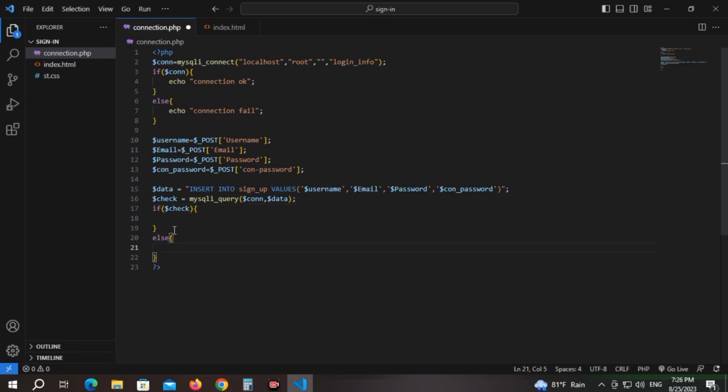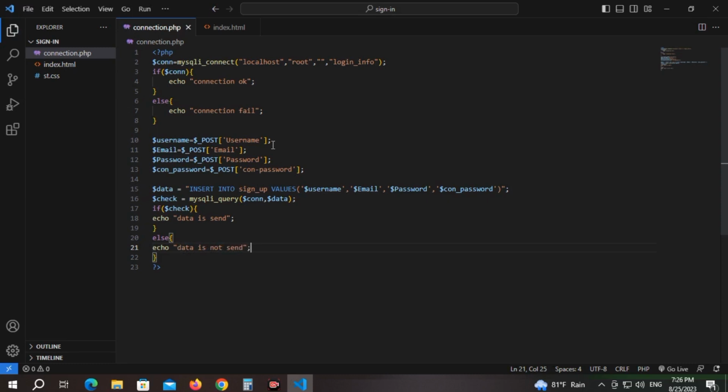So like this, if our data is successfully sent, then show us the message data is sent, and else, meaning if our data is not sent to our database, then show us the message data is not sent. Let's put a semicolon here.